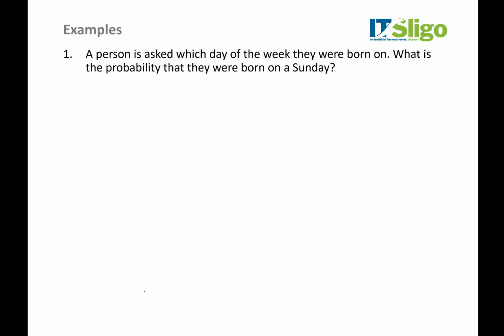So now we'll just take a look at some typical problems, and we'll finish up then. A person is asked which day of the week they were born on. What's the probability that they were born on a Sunday? Well, remember, probability of an event. So in this case, we'd be saying probability of born on Sunday.